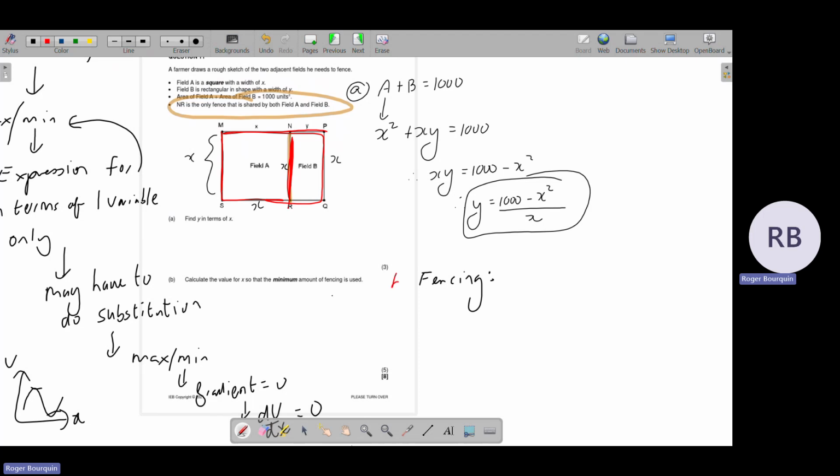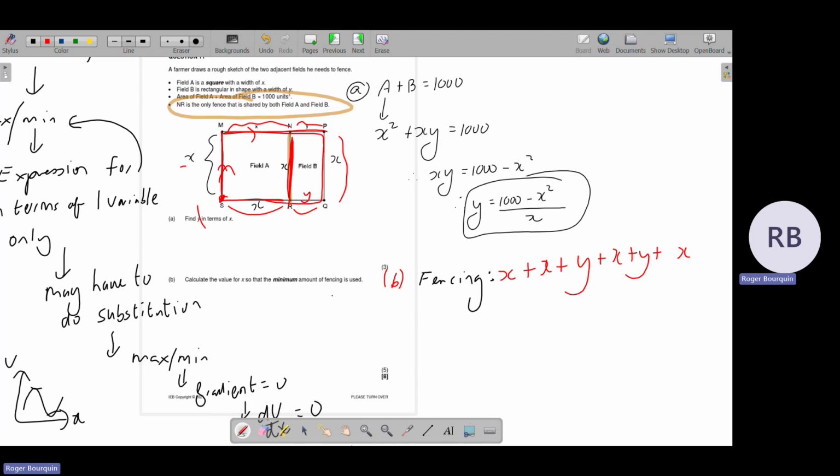So this is question B. How much fencing? So let's start over here. He needs, first of all, that distance x, right? So the fencing is going to be x plus, so the ant's walking around the fence, right? X, how much to get to there? Another x, right? Do you agree? To get to there? Y, right? To get down to here? That little bit? And this little bit? Do you agree that that's the amount of fencing that the farmer's going to need?